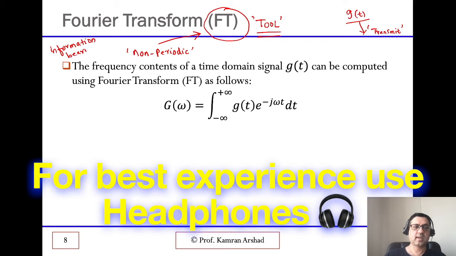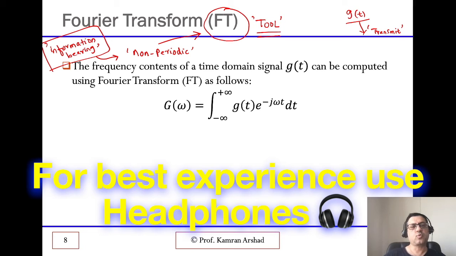Why is that? Can anybody answer me? Why are information bearing signals always non-periodic? Yes, very good. Because information bearing signals have some new information. If it is a periodic signal, it means the information may be only in one period and the same information is repeating again and again. So normally we are not interested in transmitting periodic signals. So the Fourier series concept is important, but from the communication point of view, the Fourier transform is much more important.